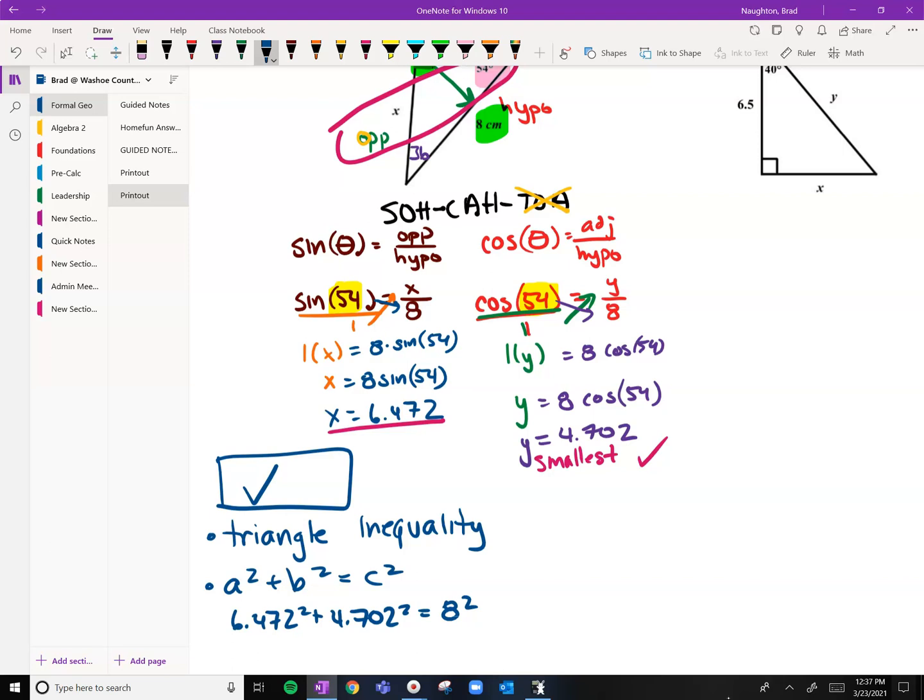It might not be perfect, but as long as you're close, and I mean really close to 0, that means this checks out, because there is going to be some rounding approximations, okay? So, ladies and gentlemen, let's go to our next one here.